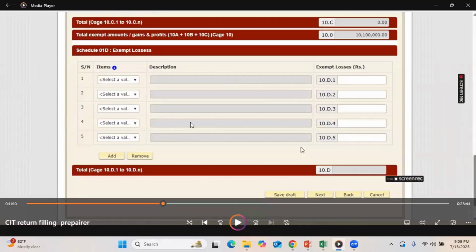So that function is available in this corporate income tax return as well. We experienced that, right, in the individual income tax returns. Once you enter the data to the particular schedule, that total value will be auto populated into the main return from the schedules. Likewise, here also that facility is available, right?